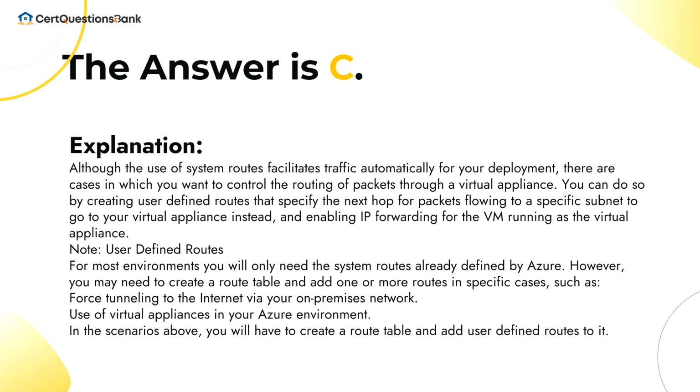Note: user-defined routes. For most environments you will only need the system routes already defined by Azure. However, you may need to create a route table and add one or more routes in specific cases, such as forced tunneling to the Internet via your on-premises network, or use of virtual appliances in your Azure environment. In the scenarios above, you will have to create a route table and add user-defined routes to it.